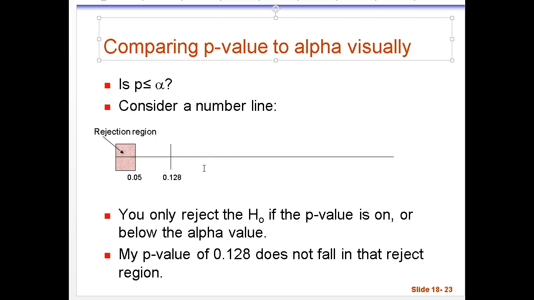Based on our data, there's a 12.8% chance. Therefore, the evidence is not strong enough for us to reject the null hypothesis. And in the case of this example, I think this means that the proportion of students graduating with student debt has not changed or has not increased since the year 2000. There's been no significant increase.